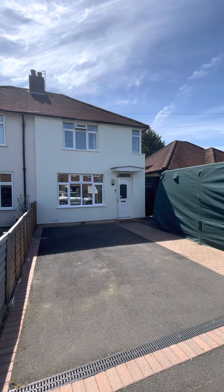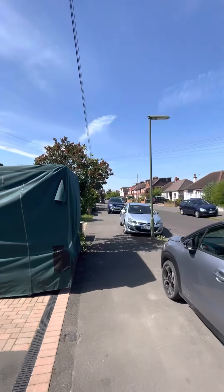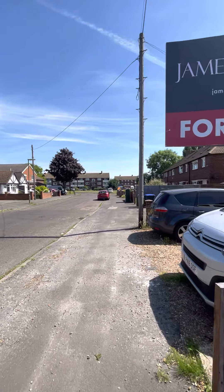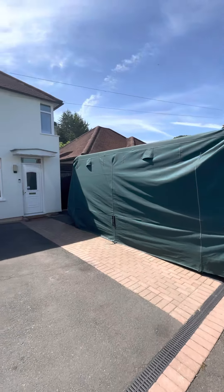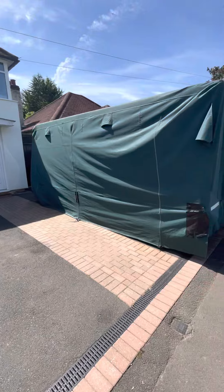Hi everybody, it's Andy from James Neve down in sunny Walton on Thames, today on Carlton Road, which is in central Walton. Really good spot for the town centre, River Thames, local amenities, good choice of schools. You've got the Walton XL Leisure Centre not too far away. This one has got good off-street parking — you can see plenty of space.